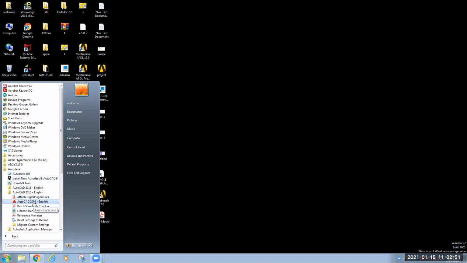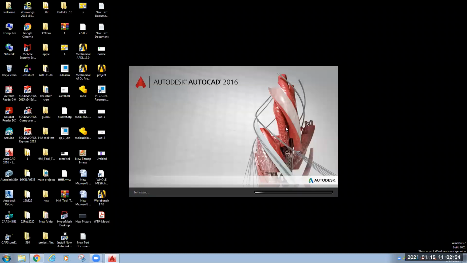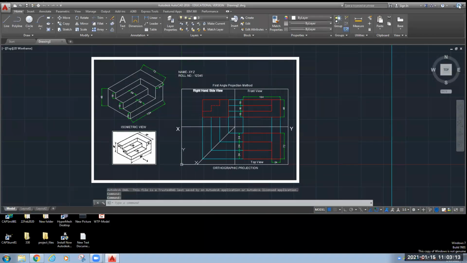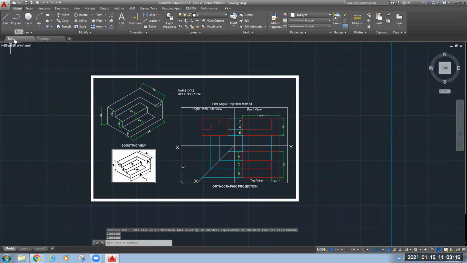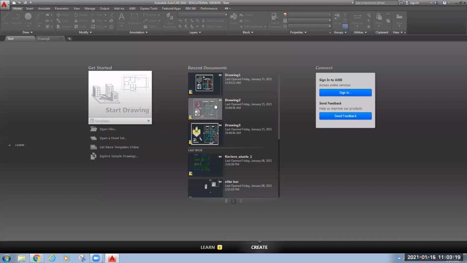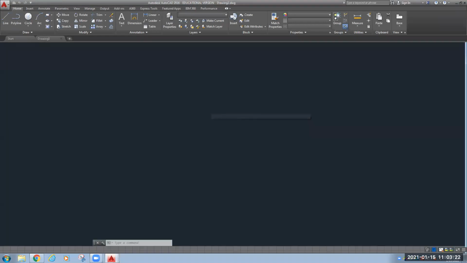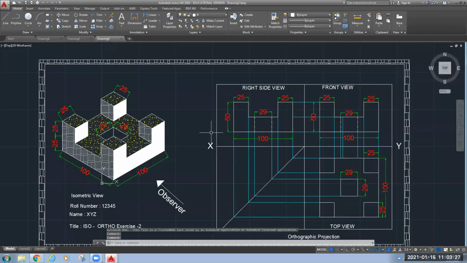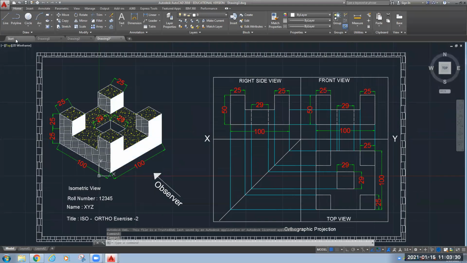From Autodesk, I'm using AutoCAD 16, and this is how your software will start. These three figures you can see here, we have discussed in the last few classes: drawing 1, drawing 2, and drawing number 3.